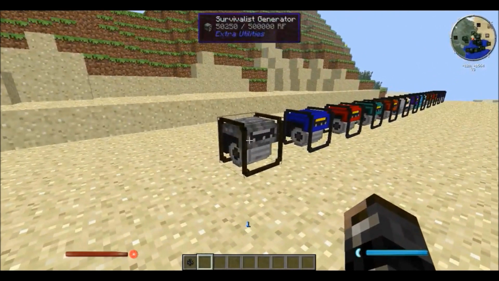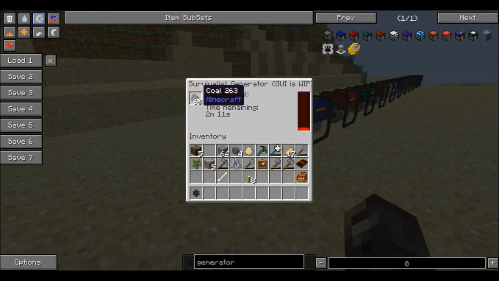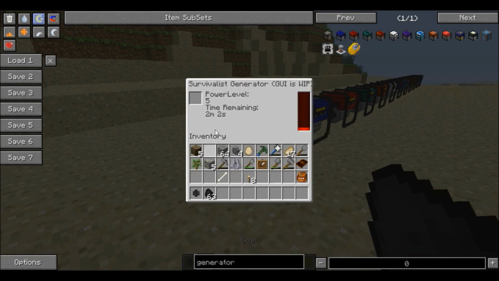So let's look at the survivalist generator. All the survivalist generator needs is the first thing you come across, which is coal. You just throw in the coal there, and it'll show you the power level and the time remaining. Time remaining is how long it's going to be producing power with 1 coal. I put a coal there. I think it was running for 5 minutes. And the power level is how much it's going to be increasing every second, as you see there. Or actually it could be every tick as well.